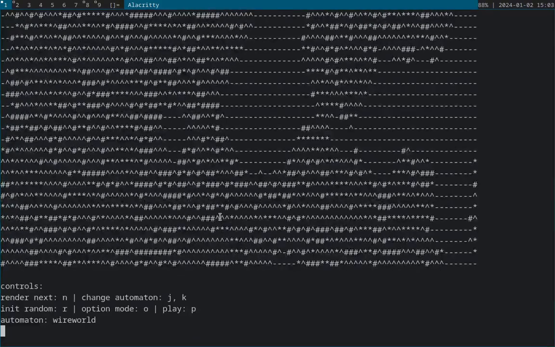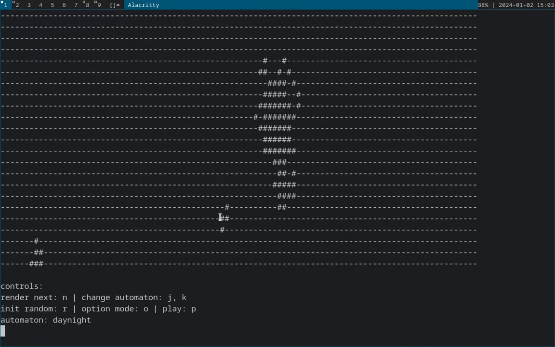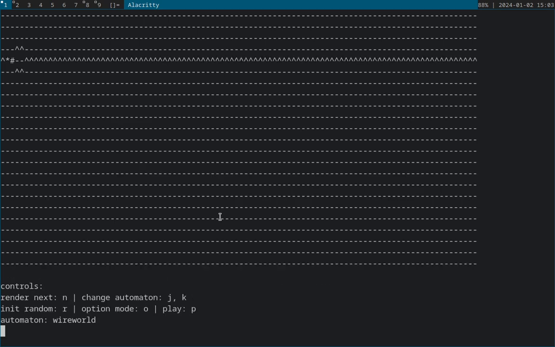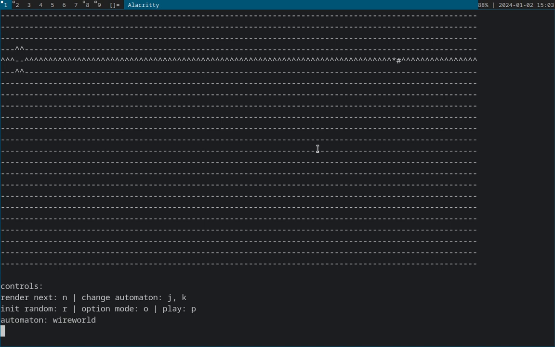Yeah, this one kind of just goes crazy. But I think it'll die out. Maybe not. Okay, there we go. It died out. Yeah, so this one's not super interesting unless you can actually control each one. Then you can like draw out circuits and stuff. This is just a simple one that I implemented, but there's some other ones. I should look at that.